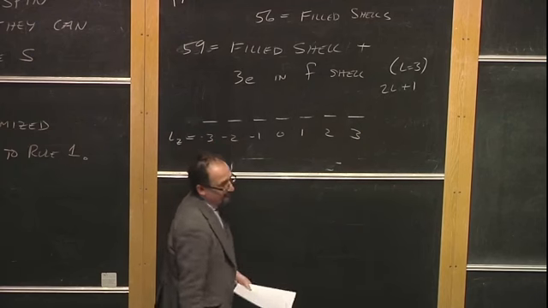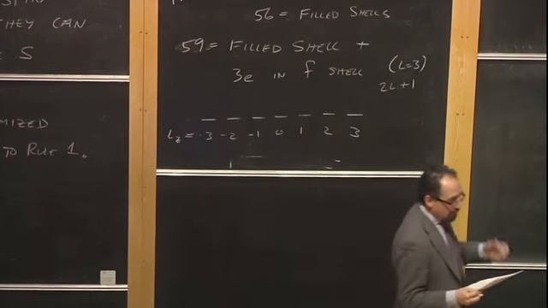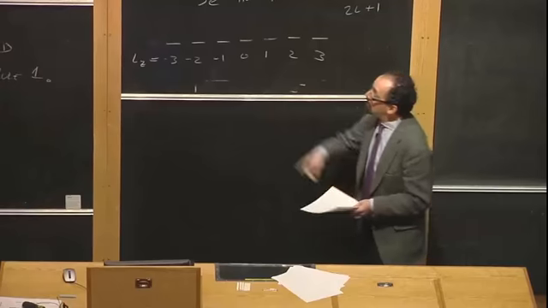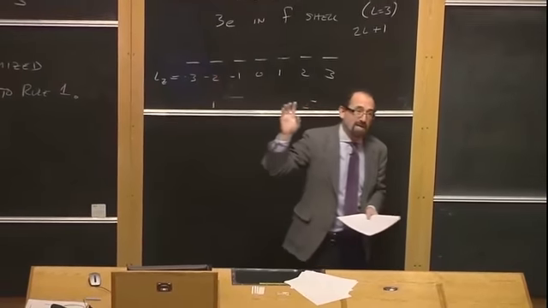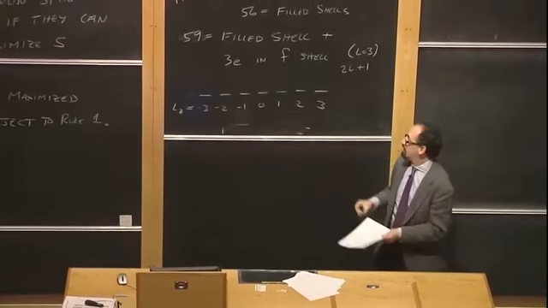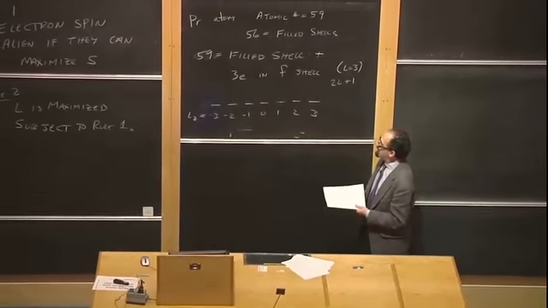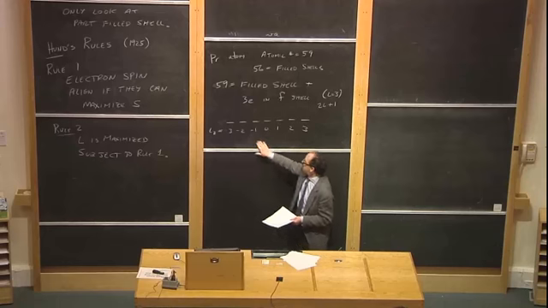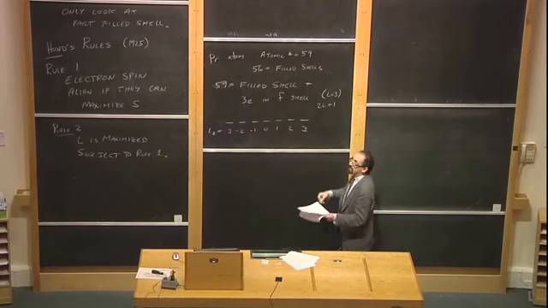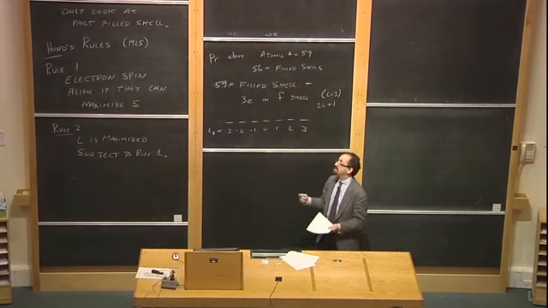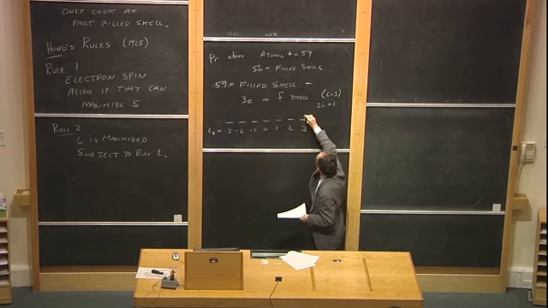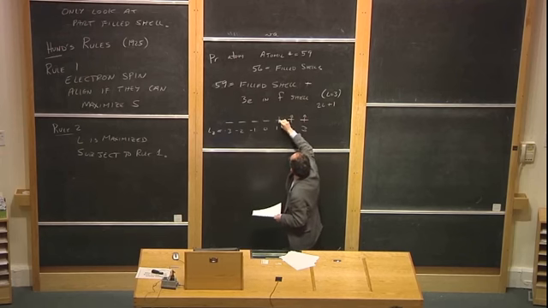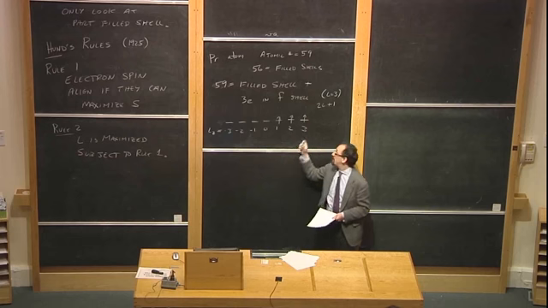And we have to put 3 electrons in those orbitals. Now, Hund's first rule says that the electrons we put in have to have their spins aligned. So we know we have to have aligned spins. And then what we want to do is maximize L subject to the condition that all the spins are aligned. So let's try to maximize Lz, and we would do that by putting the electrons as far to the right as possible. And we would get Lz equals 6, 3 plus 2 plus 1.